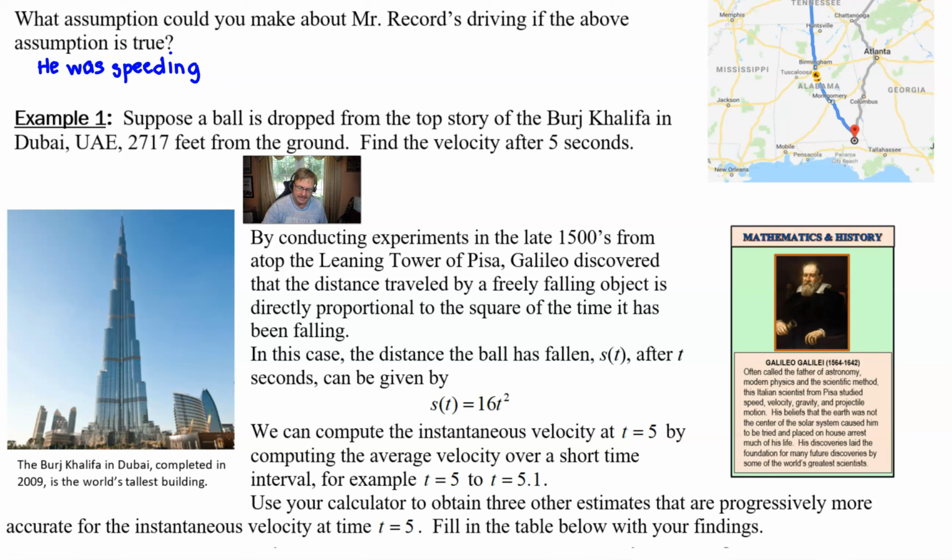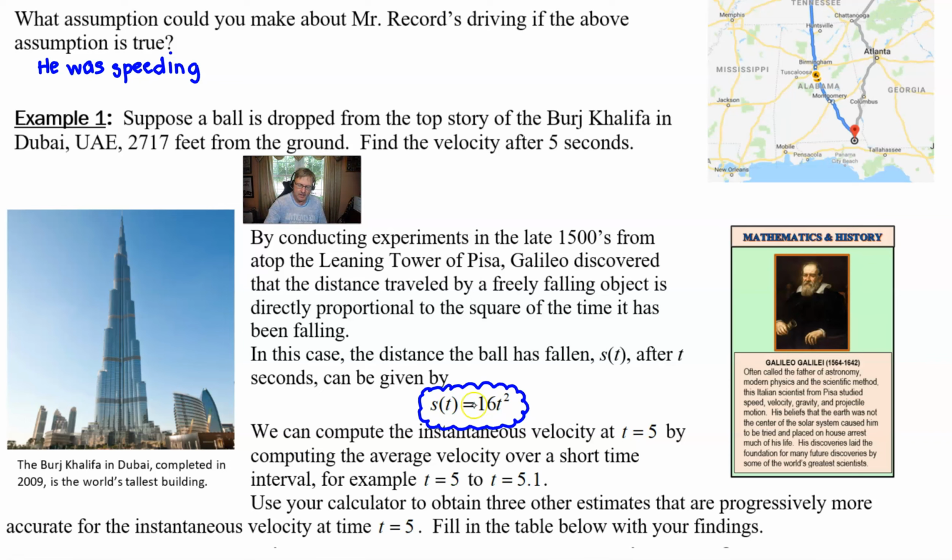So anyway, he was able to do this over and over again, and he eventually came up with this idea that we use today. In this case, that the position of that rock, how far it's fallen, is simply going to be 16 times the time that it's fallen squared. And that would tell you the distance that that rock has fallen. Now, I don't think he came up with this definition of 16 because he probably wasn't using the units of feet like we are now.